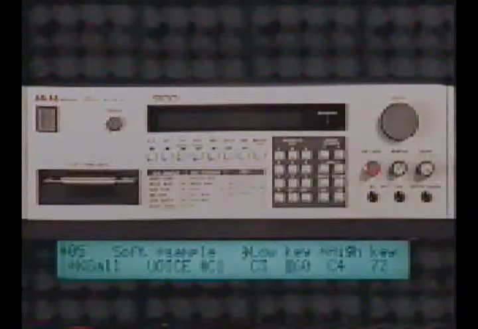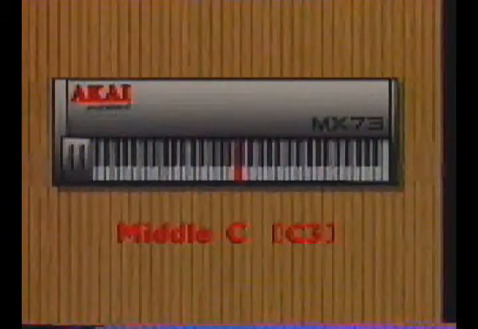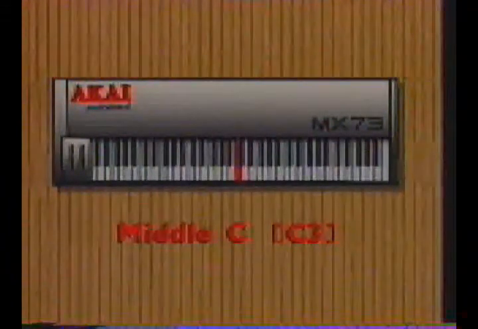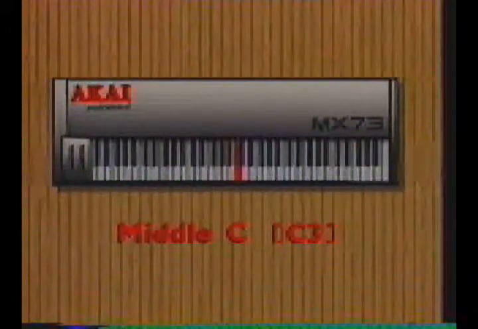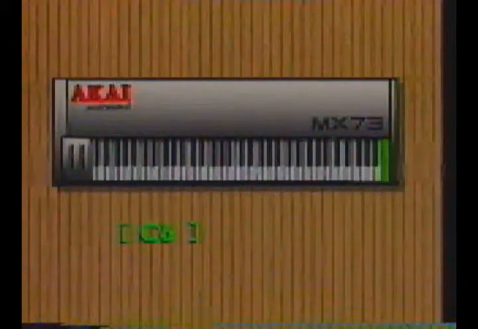Before we go any further, let's take a look at this keyboard diagram. What this diagram shows us is various reference points in a keyboard scaling, such as middle C or C3, A440 or A3, the minimum 73 key sound of the S-900, which is C0, the maximum range of the S-900, which is C6, and all their corresponding MIDI note numbers.